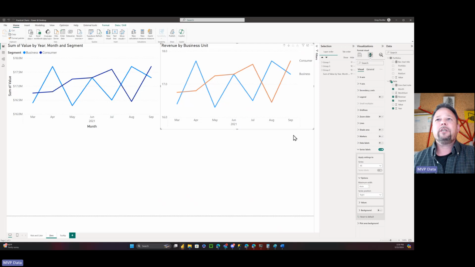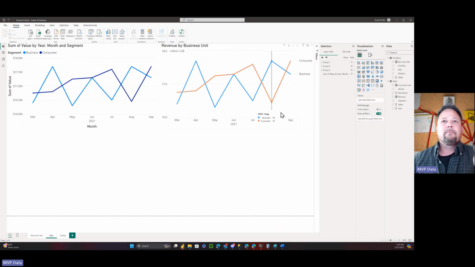Okay, so now the question though becomes is this chart doing its job, right? Well, if the job is to show the fluctuations between these numbers month over month, then it's doing its job, right? But if the job of the chart is to show that these values remain basically constant over these months, then this is not a very good representation for that.